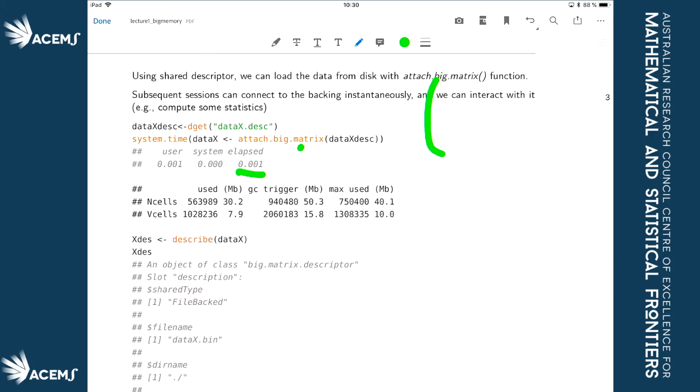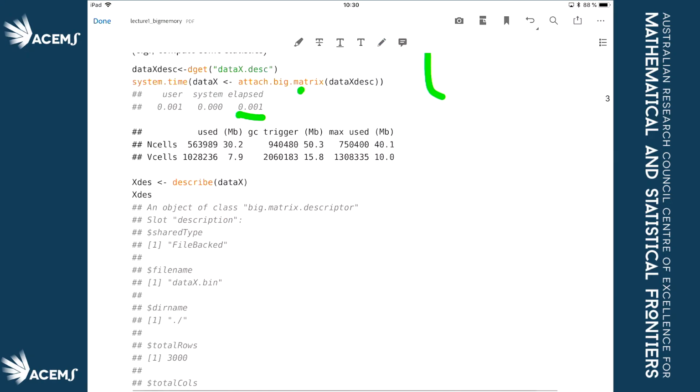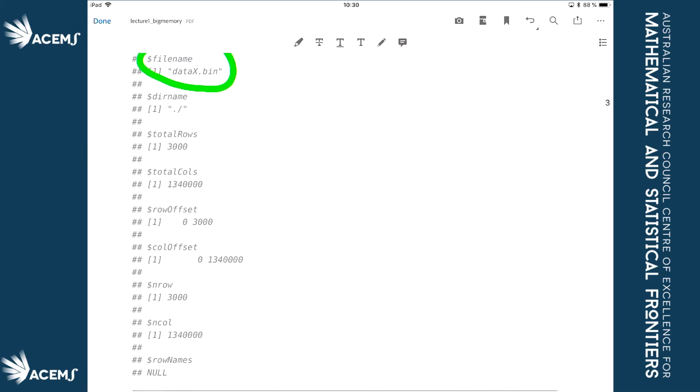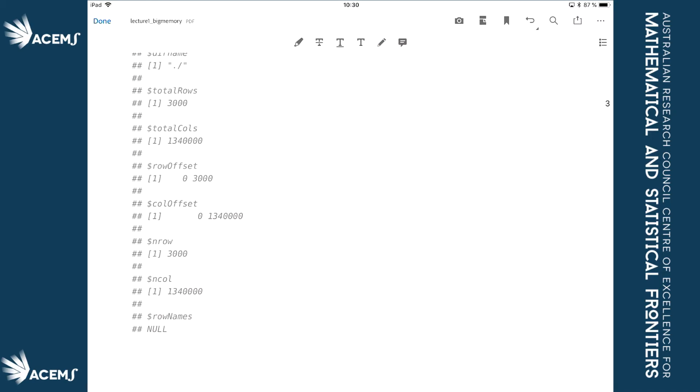And if I look at my data, the descriptor file, I can see the file name of my backing file, which is datax.bin. I can see that I have this number of columns and rows: 3,000 rows and 1,340,000 columns.